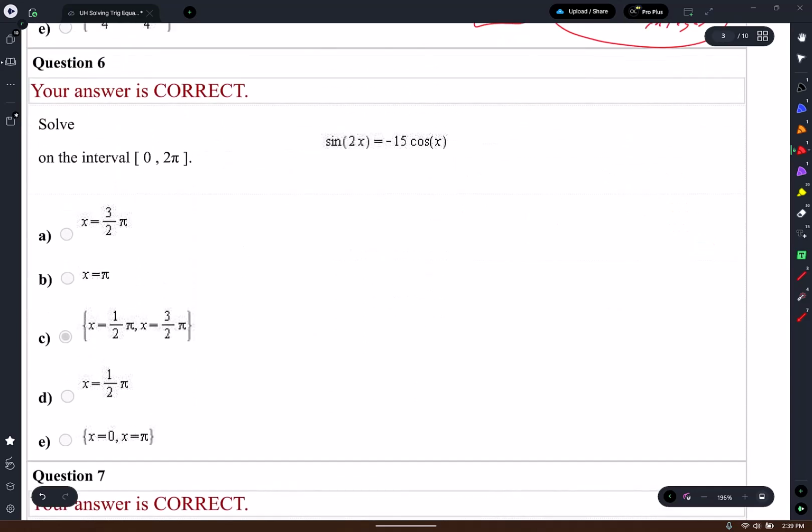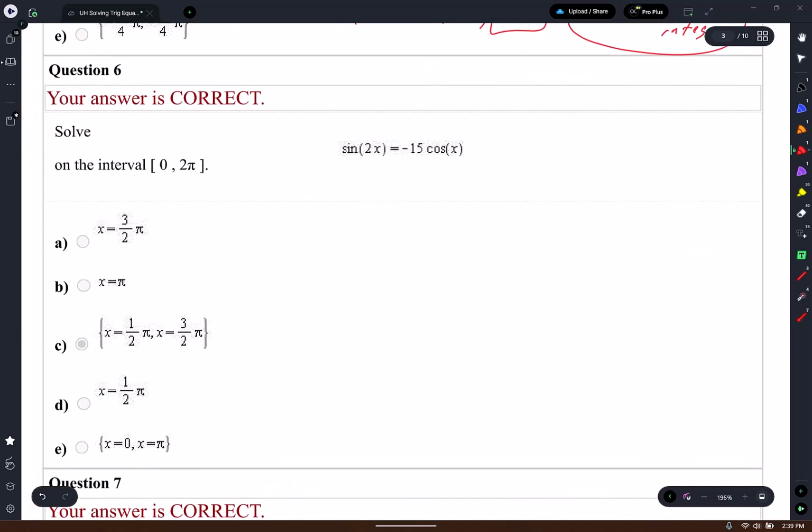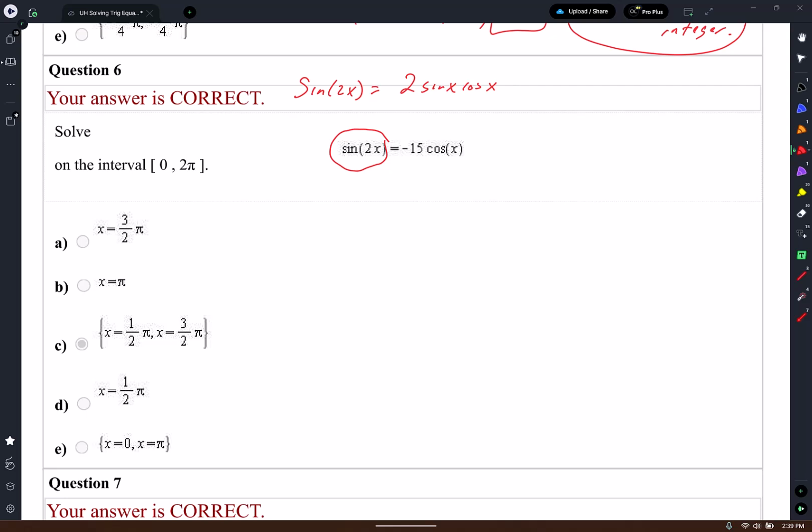All right, number 6. We don't know sine 2x just yet, so this is the only one. You're going to have to do it like this, guys. And I know, it's the end of the day. Write this down. Sine 2x equals 2 sine x cosine x. We're about 2 weeks away from half angles and double angles. We still need to do composite argument properties of cosine a plus b and sine a plus b. But we're almost there. We'll be there before the end of the semester. We'll be there around turkey time.